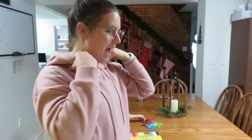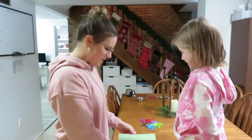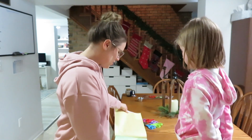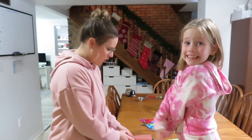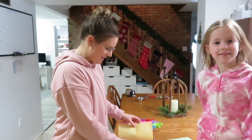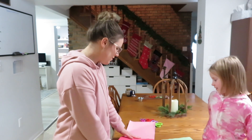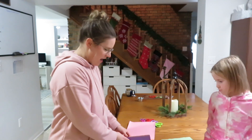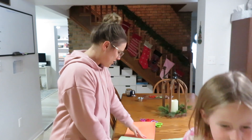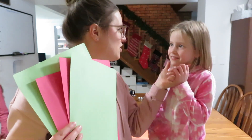We're ending our afternoon with doing a Christmas craft. This is the Advent activity I wrote down for our Advent calendar today. We need red construction paper and green construction paper. This was one of those traditions that I would say growing up we did every single year, and I don't think we've ever done it with these kids, so this is going to be fun. How do I know it's going to be fun? Because I loved doing it when I was a kid. We're going to make a chain, a little countdown to Christmas chain, and every day we will cut off one of the links to help us count down to Christmas.